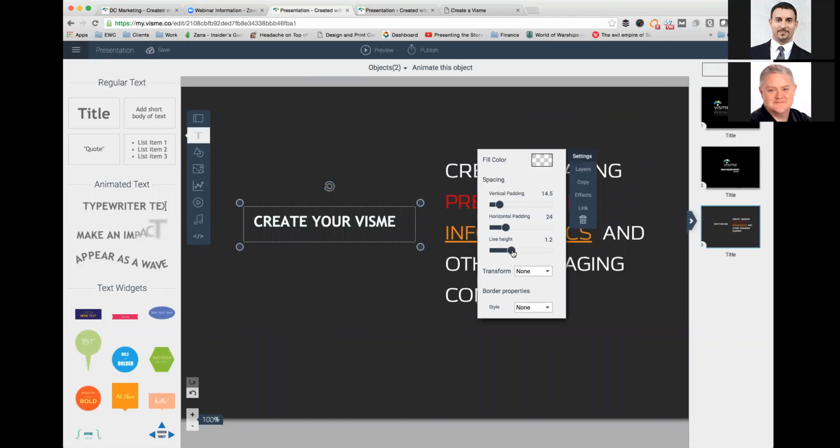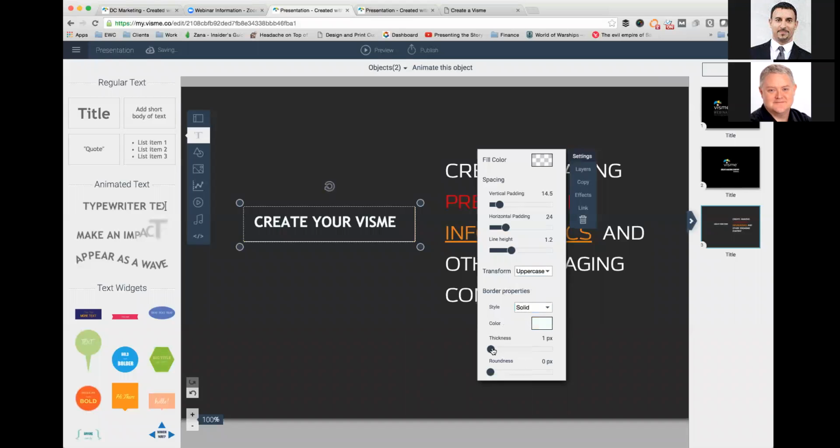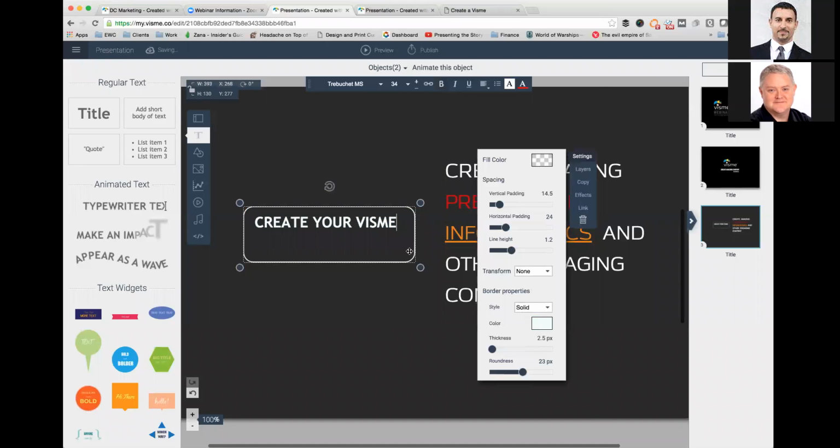What I can then do also is to go in and transform the whole thing to uppercase or lowercase if I need to. Of course, in this case, I want it to be uppercase. And then I can actually add a border. So I will go ahead and say, you know what, I want a solid border. And I want the color, I'm on a dark background, so let's say we'll make it blue. Well, actually, let's make it white, all right? And then I can give it a thickness. So you see, I can make a little bit of a thickness. I'm going to be very, very simple in this one. And then I can also give it some roundness. So I can literally apply some roundness to my text right here, all right?